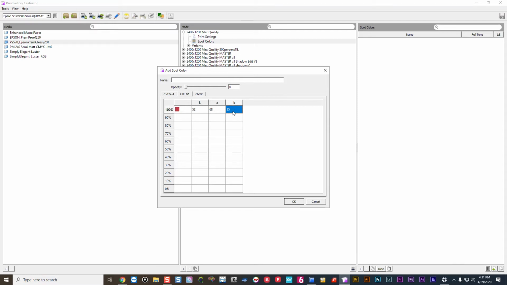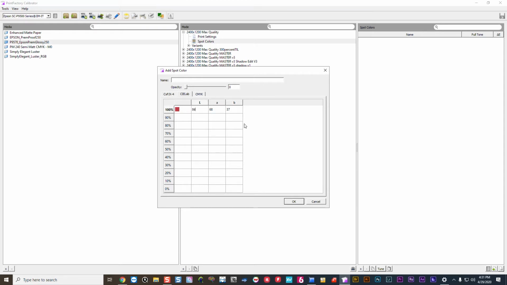And then, for instance, for the B star value, let's say the B star value was a 33 measured, and I need a 35. Well, that's measuring not enough yellow, so I need to add yellow to this color in order for me to get my wanted spot color. So maybe I would change that to a 37. So you can see how easily with an instrument you can tune your spot colors, in an LAB environment.